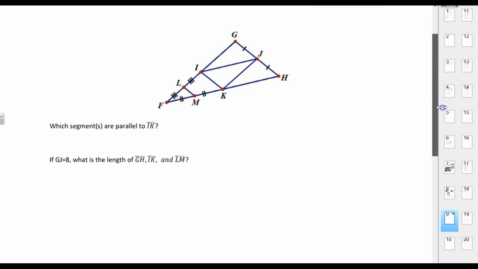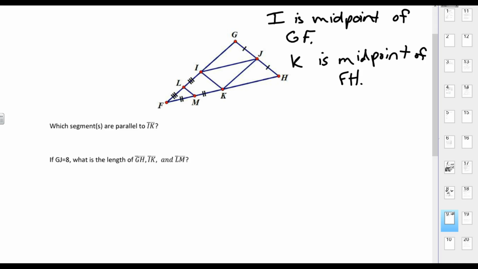So looking over here, I have a very, very funky looking triangle, and you can see here that IK is the midsegment of FH. I think we were supposed to be given that. Let me rewrite that. We're given that I is the midpoint of segment GF and K is the midpoint of segment FH. So if I'm looking at my midsegment IK from I to K, it is parallel to GH. But it's also parallel, if you look, we even have a tiny triangle right here where LM is the midsegment and its opposite segment is IK, so IK is also parallel to LM. So we've got like a triangle within a triangle within a triangle.